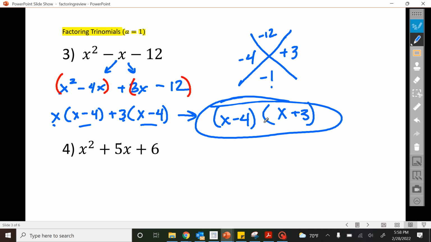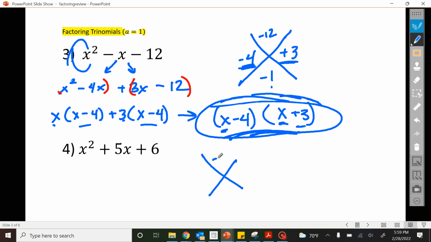Now you'll notice that there's actually kind of a shortcut here when the a value is 1, because you see there's no number in front of the x squared here. And there's actually a shortcut that we can use for these types of problems when there's nothing in front of the x squared. Okay, because you'll notice my factors, both of them start with x. This factor starts with x and this factor starts with x. And what comes after them are just the numbers I had in the x, the negative 4 and the positive 3. And as long as there's nothing in front of this x squared, then that's going to work out that way. So if we look at the next one, I can do the next one that way.